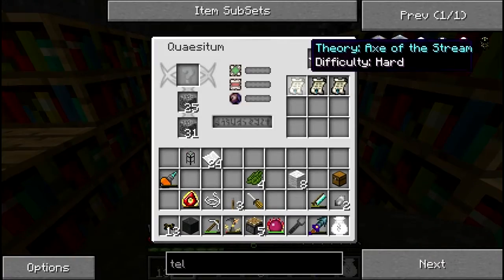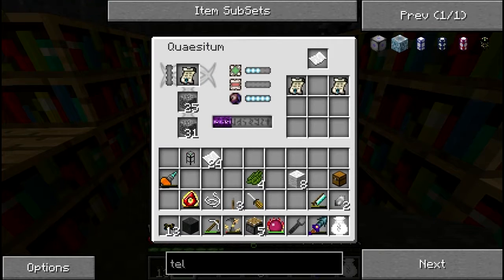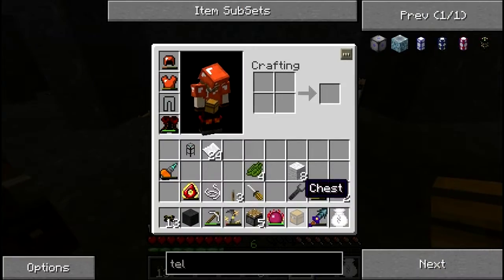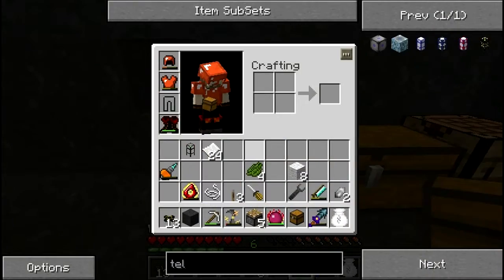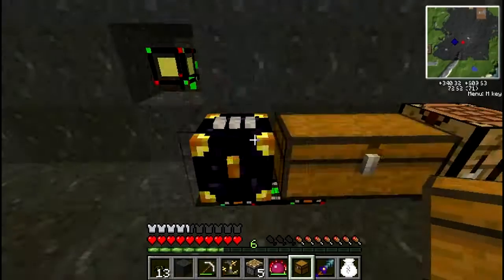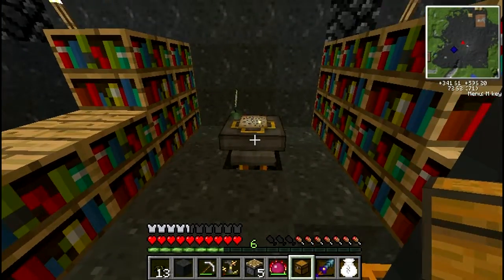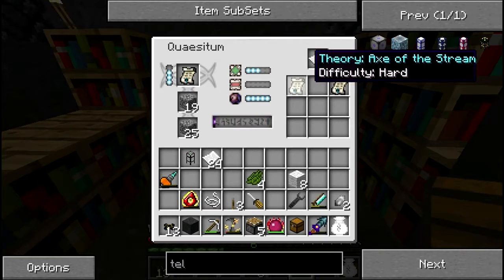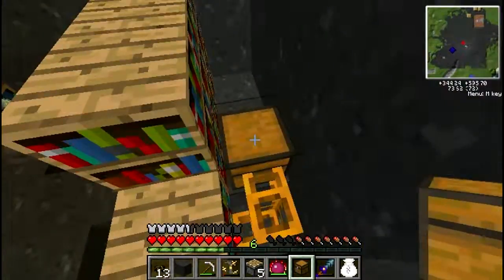Let's see how this thing's going. Self-repair enchantment. Let's grab that. I don't have the enchantment table from this mod yet. Don't know why I have this still. Didn't I need that to make two of those? I don't know. Whatever. Come on, let's go. And then we can get, hopefully, Axe of the Stream. I'll have it set up to do it, but I don't know if it'll work.